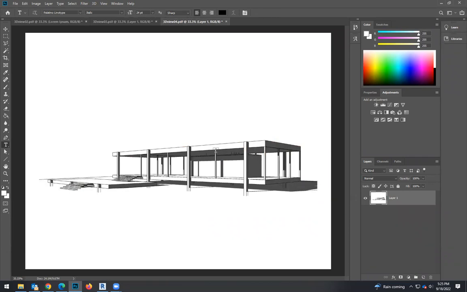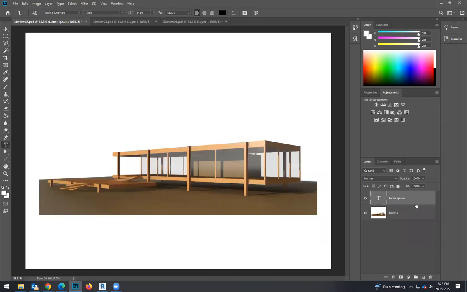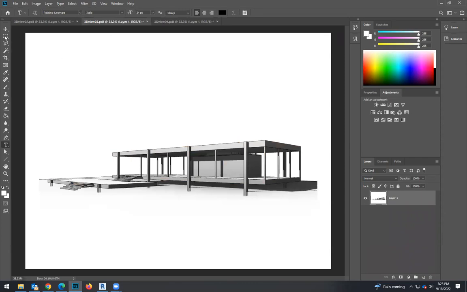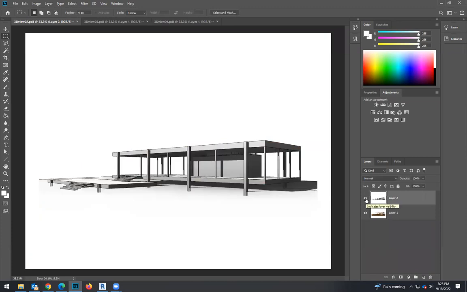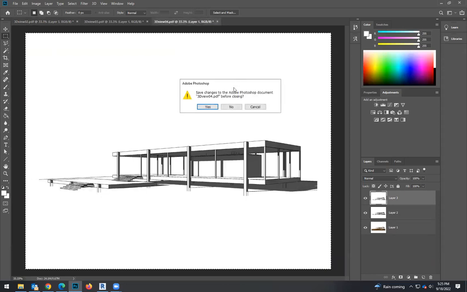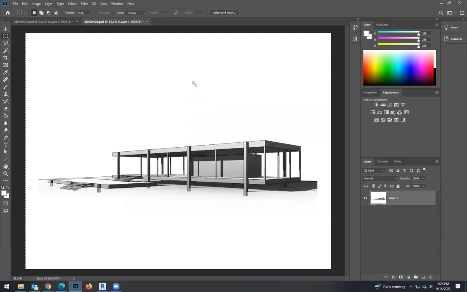So what I'm going to do is copy and paste all of them into the same file. I don't want text, so I'm going to select everything. I can do this and make sure that I select all the drawing, Control C, come to this one, and Control V. And now I have 2 different layers. Then I'm going to do the same with this one, select everything, Control C, Control V. And now I can close these 2.